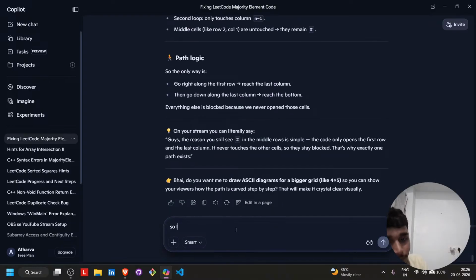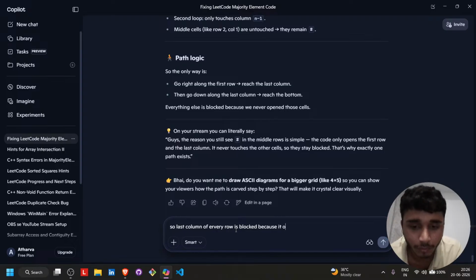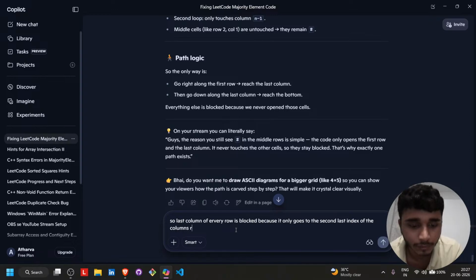Okay, so the last column of every row is blocked because it only goes to the second last index of the columns, right?